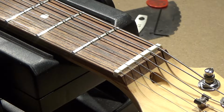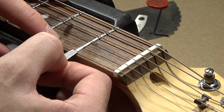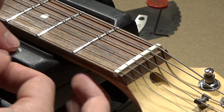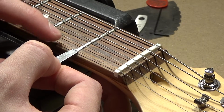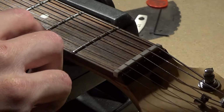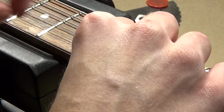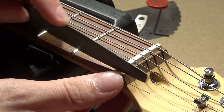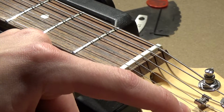Tune it up somewhat to pitch. Take our 12,000 feeler gauge again, and we can go in and check it to see where we're at. And I would say that we are close. Maybe we could take it down just a little more. And it doesn't take very long.